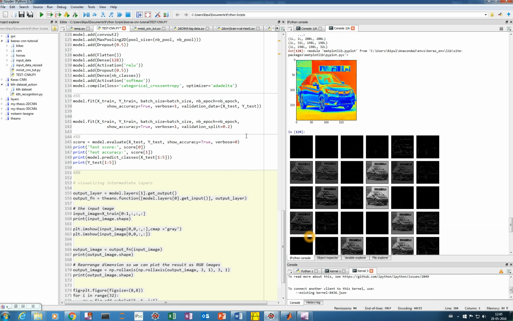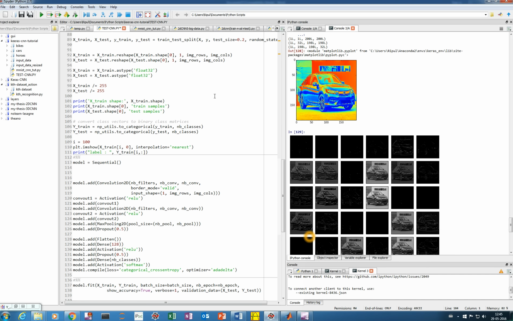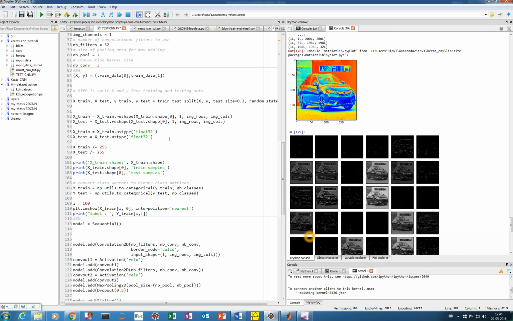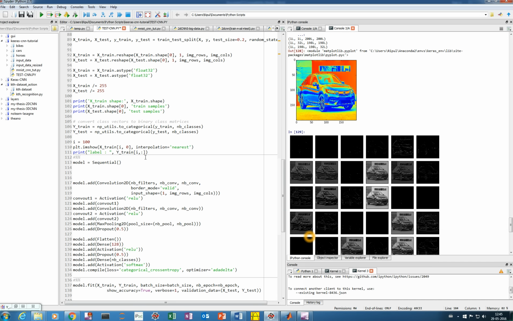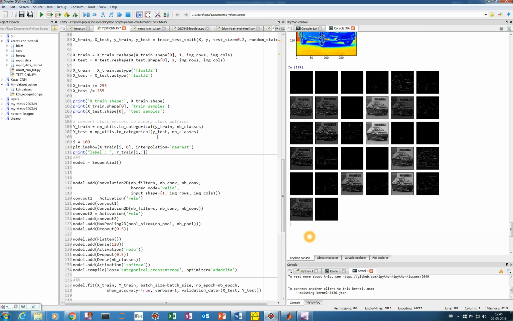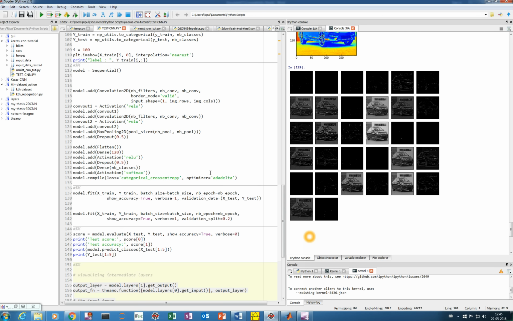I hope you got an idea of how you can feed your data into your CNN through this procedure. There are other techniques also, like creating your h5 file or your pkl file, but this is simple and straightforward. I hope you explore this more, and if you have any doubt you can comment below. So that's all. Try your own data set and train it, and try your own network. Good luck.